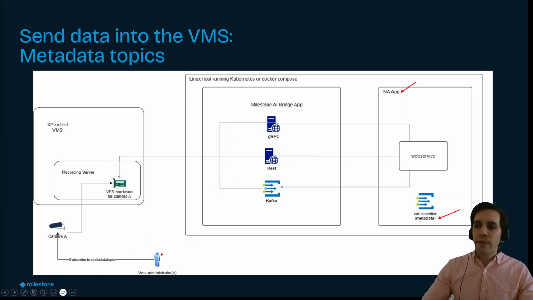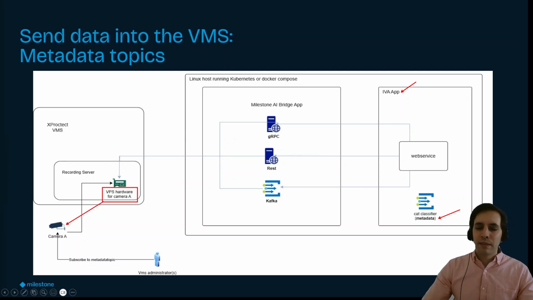From the moment this VMS administrator decides to subscribe to the cat classifier topic for a given camera, let's say camera A, a new hardware will be created. It is the VPS hardware that is going to be bound to this camera. From this moment onwards, the VMS will be able to receive the messages that might come from gRPC, REST, or Kafka.